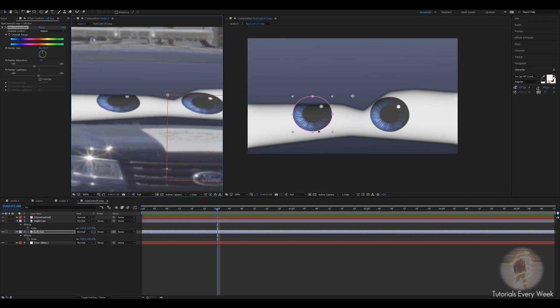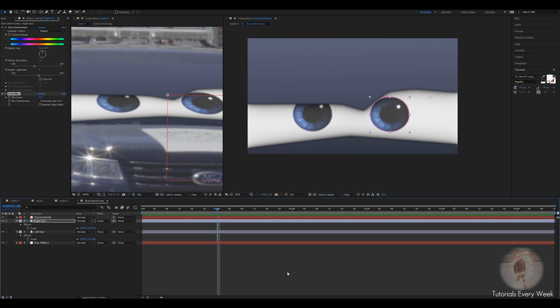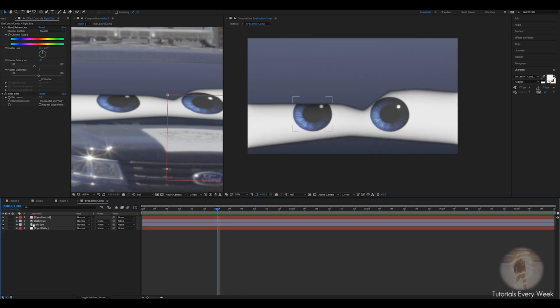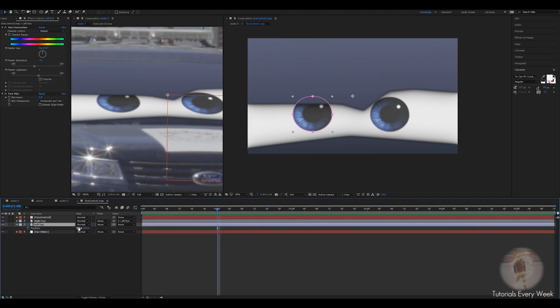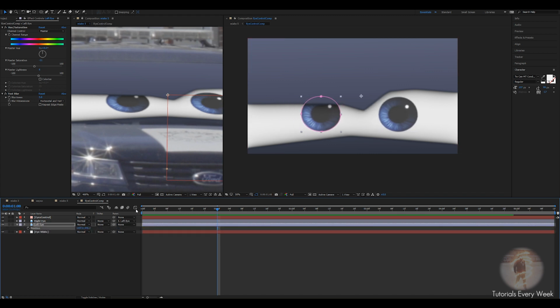Alright, and it depends on your scene, but these eyes are very sharp for this, so I'm just going to also add a fast blur. Change it to like 5 for now. And copy that as well, put it to the right eye. And for the eyes, what I like to do when I'm animating them is you grab the pickwhip of one of the eyes, drop it to the other one. So now if we move the left eye, see if you press P, it moves both eyes. So you don't have to animate both eyes.